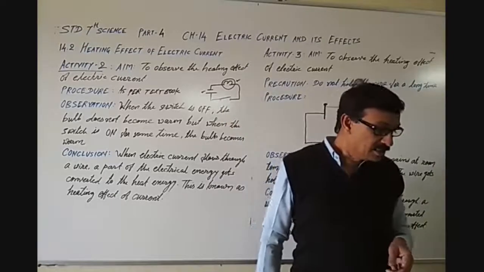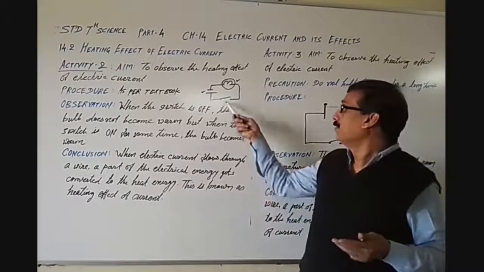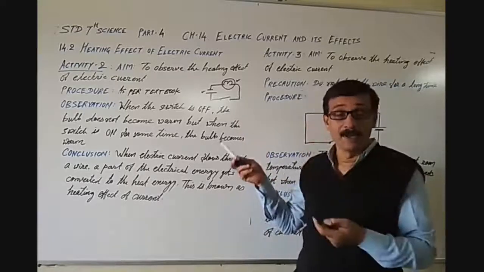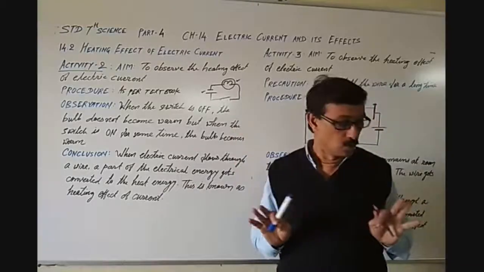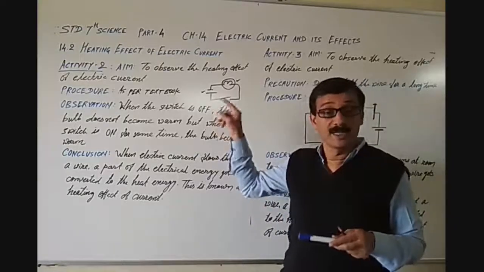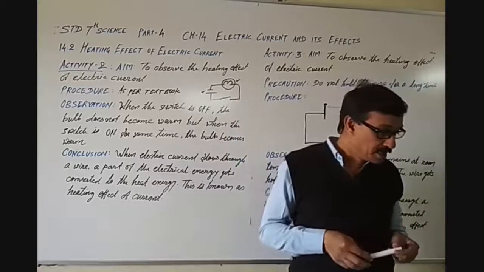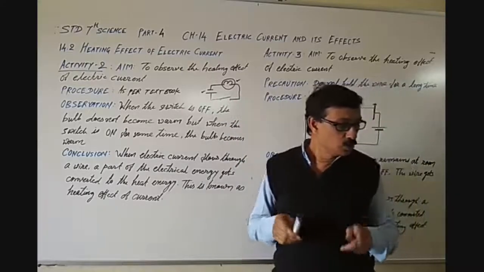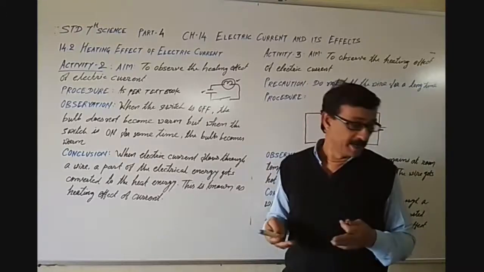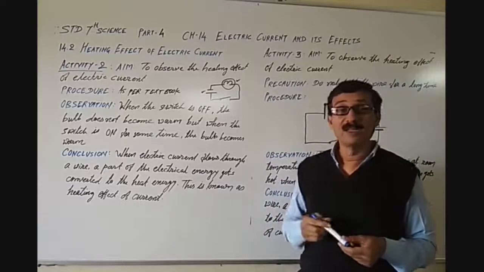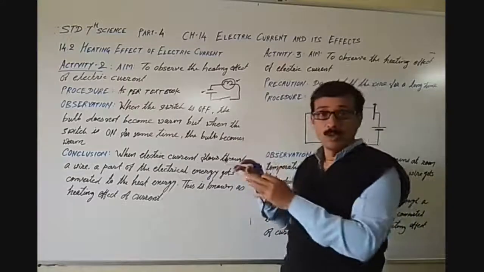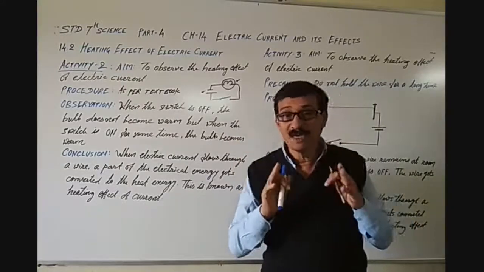Then does the bulb glow? If the switch is in the off position, we can say the circuit is open and hence this bulb will not glow. Touch the bulb. When the bulb is not glowing, at that time you have to touch the bulb. Now move the electric switch to the on position and let the bulb glow for a minute or so. Let the bulb glow for 1 minute or more.